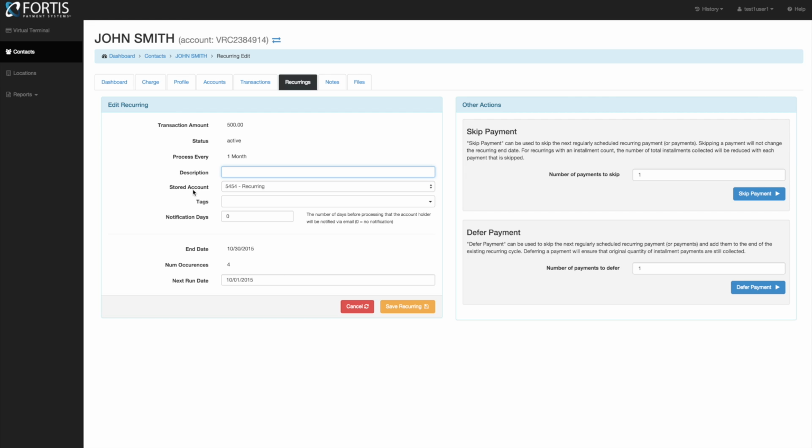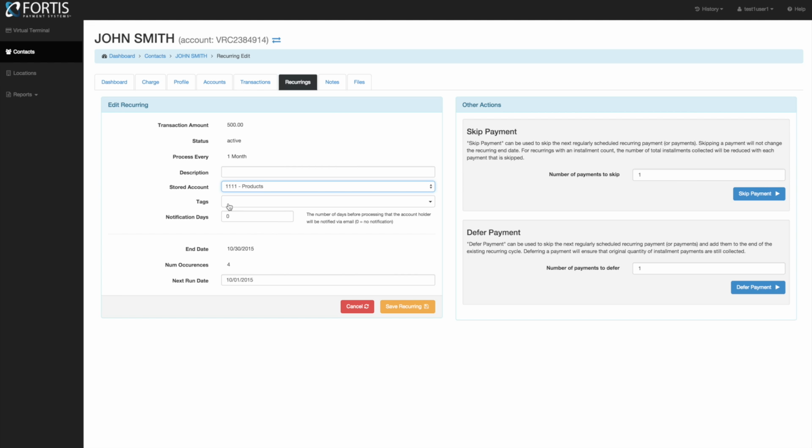Very quickly, if you wanted to change the card tied to the reoccurring. So let's say the reoccurring transaction declined and the patient comes in and hands you a new card and you want to change that. You add that card on file. All you have to do is from the drop down here, change the card on file, save it. It will save this new card on file for that reoccurring, and you don't have to do any other edits to the reoccurring. So it's really quick to change the account on file for the reoccurring.